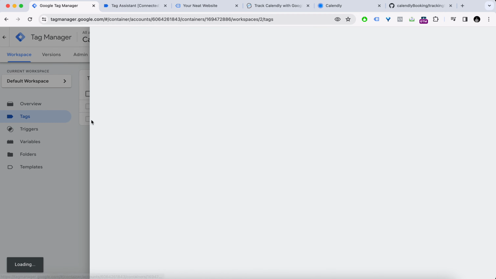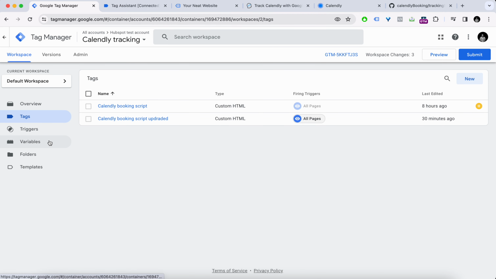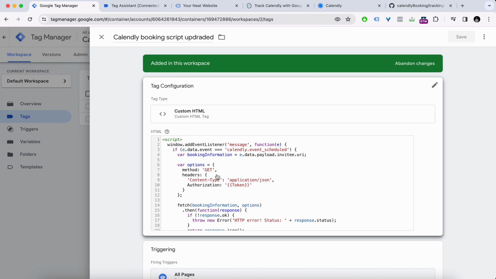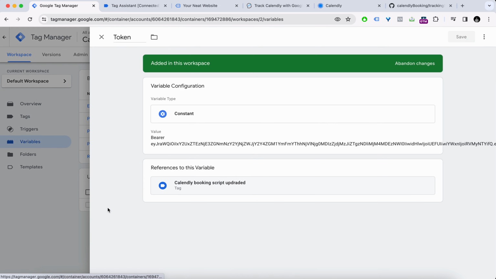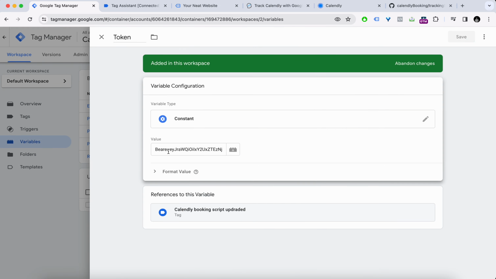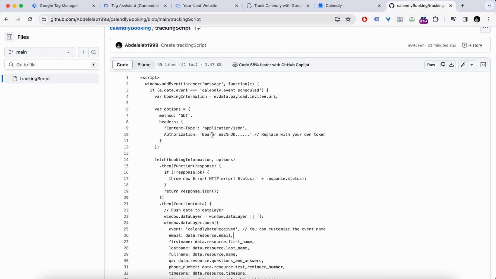As you can see, this is the script and this is the authorization. I've stored it in a constant variable right here. So the bearer, and then the code provided by Calendly. As you can see, it's the exact same here. So you always add the bearer at first and then you add the authorization code, right?